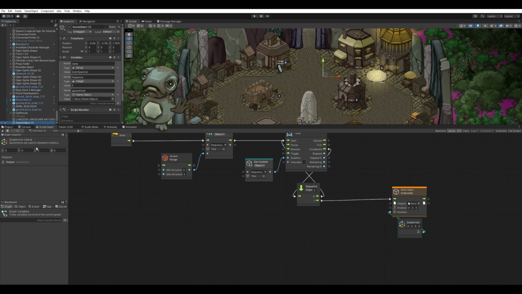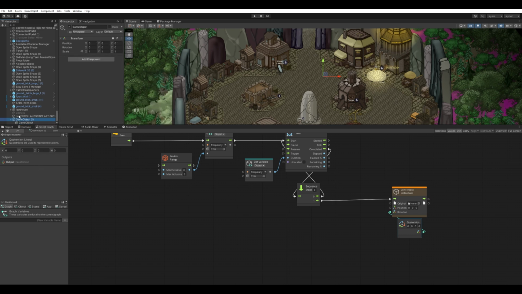So I'm going to create an empty object as a child of our gold spawner and call it spawn point. So now our gold spawner has a spawn point, and just for the sake of visualizing it, I'm going to give it a sprite renderer.